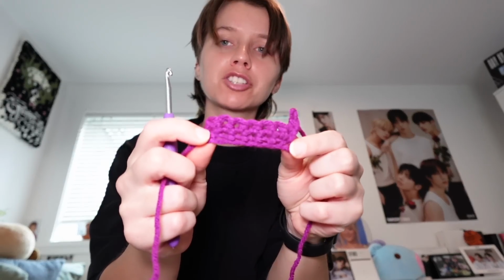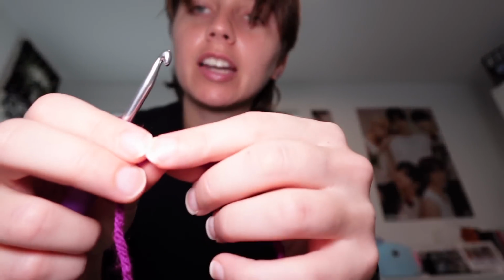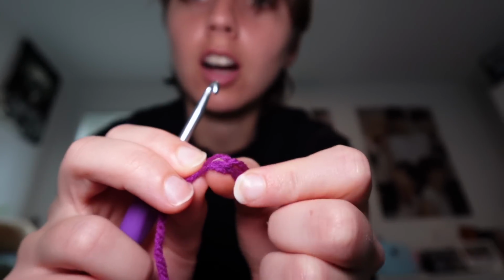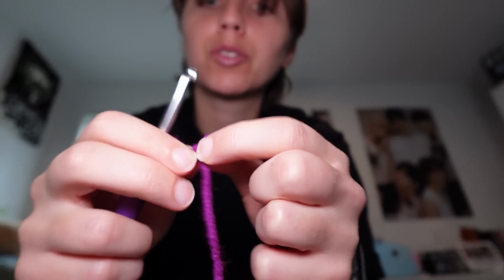Secondly, there's two ways to start your crochet. If you're crocheting in the flat like this, you would do a chain. You do a slip knot, just like one of these little knots here. Put your hook in there, and then you just yarn over and pull through as many times as you need stitches, because then you just go in and stitch in these here. There's also many ways to stitch into this. You can stitch into just the top loop there. You can stitch under both of these. You can stitch into the back ribs, just kind of whatever you feel like.